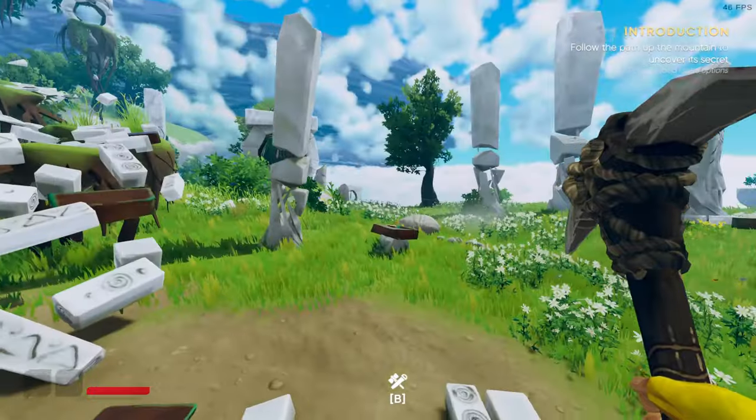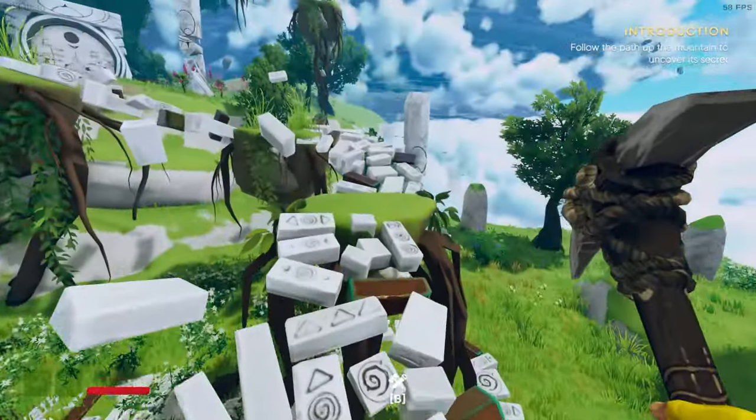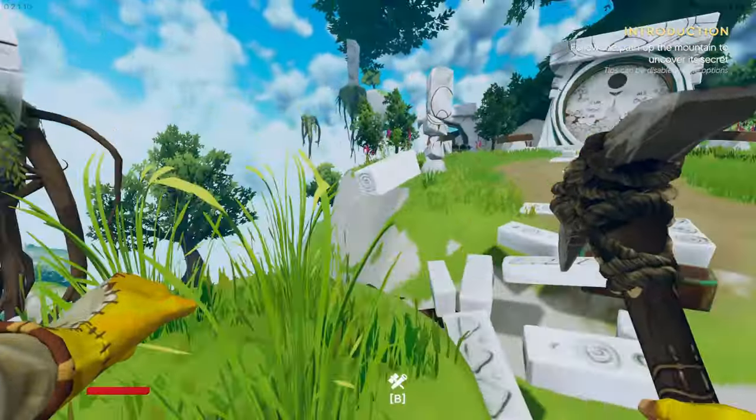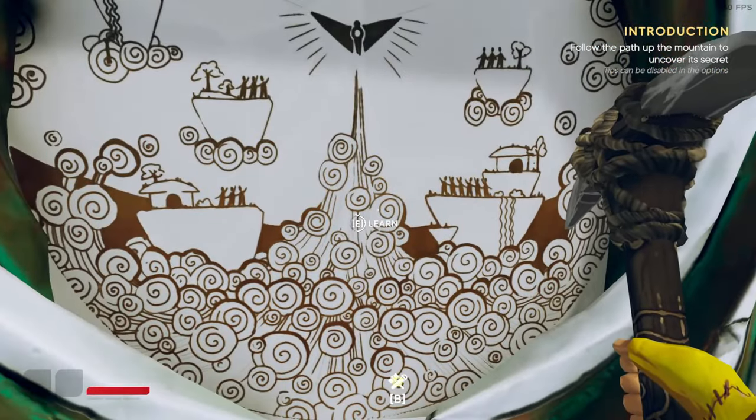Okay, we're up here. We made it to the top. I gotta walk over this magic bridge. Oh, some lag, and we learn some more.